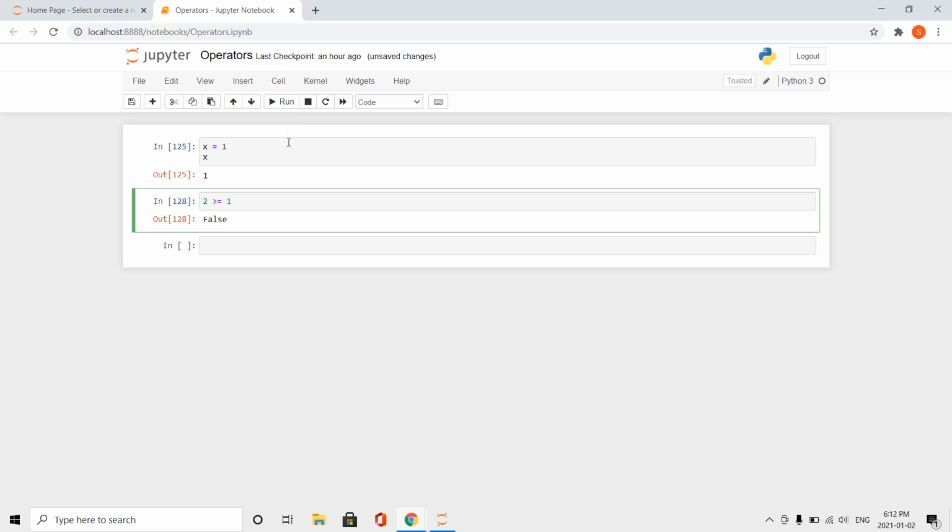What if I do 1, for example? That is true. Same goes the other way. This is false. This is, however, true. The same goes without the equal sign, except for now this would be false as well, and this would be true now.